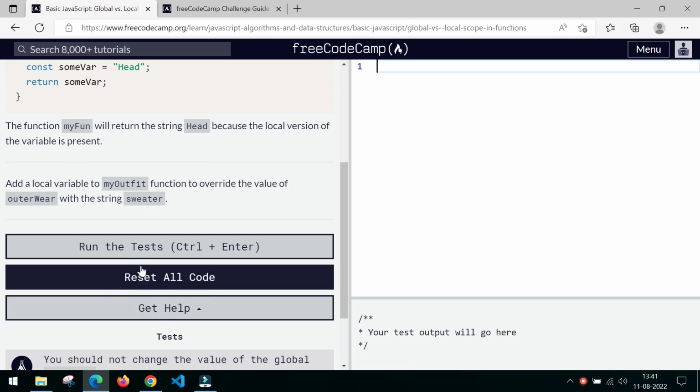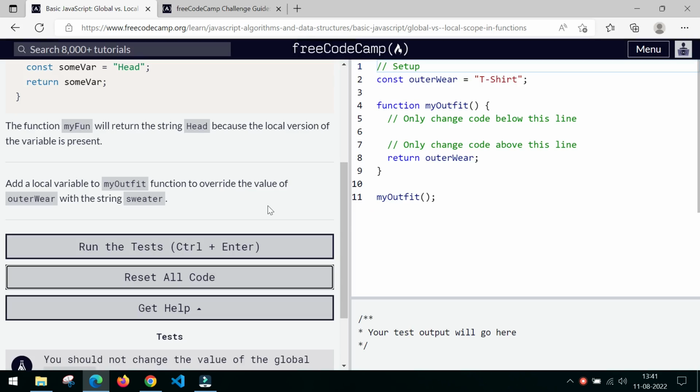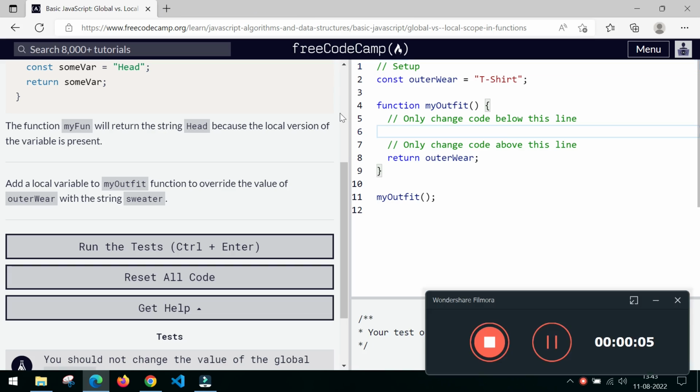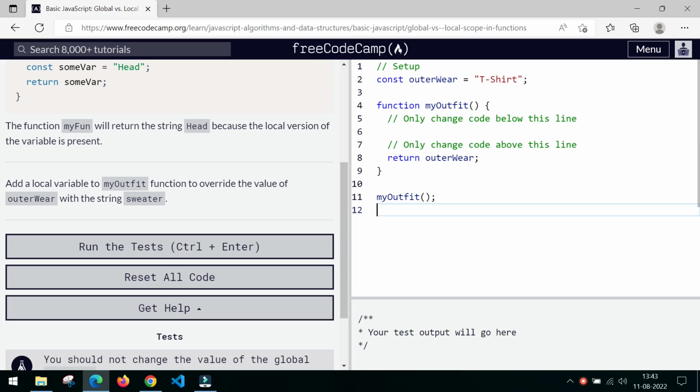Now reset all code. Add a local variable to my outfit function to override the value of outerwear with the string sweater. What they have said here is add a local scope variable to my outfit.